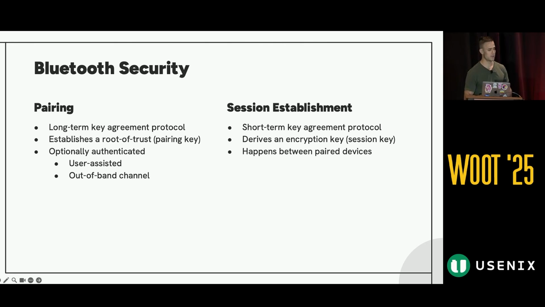And then we have the session establishment protocol, which is the second one. It's a short-term key agreement protocol. It's used to derive the encryption key from the pairing key and then actually use the encryption key to encrypt the communication. And this only happens between paired devices. So the flow is pairing and session establishment. One cannot happen without the other.